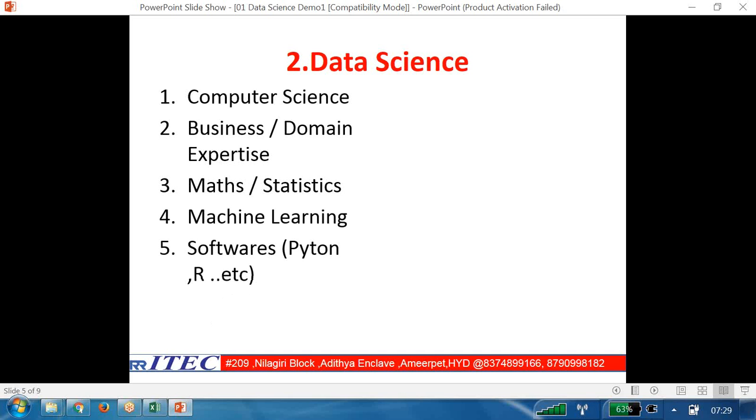Next one, what are the software we really need? Though I wrote two things here, Python and R, these two are open source. That means you will not pay any amount to anyone. You can directly download and use it. But there are some commercial products also available. SAS is one commercial product, where you have to purchase the license to implement data science.